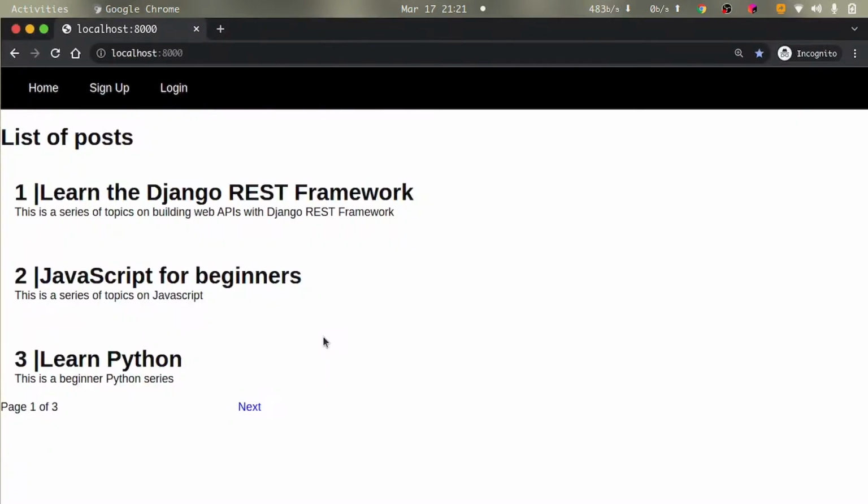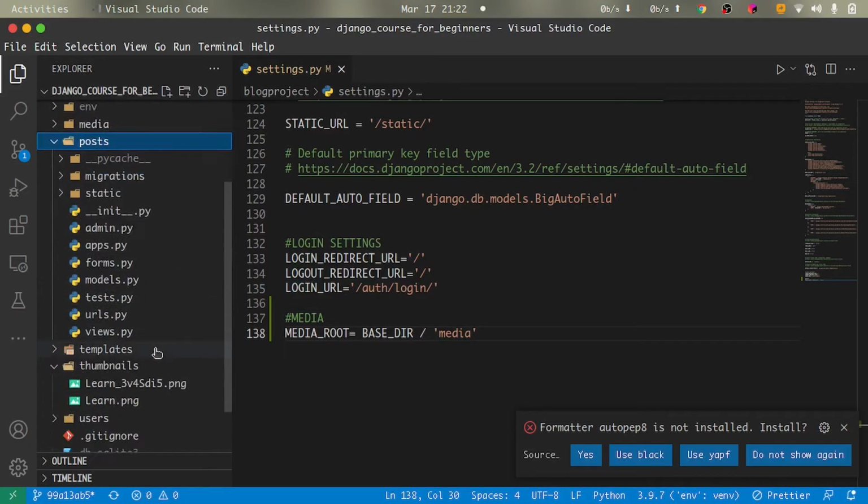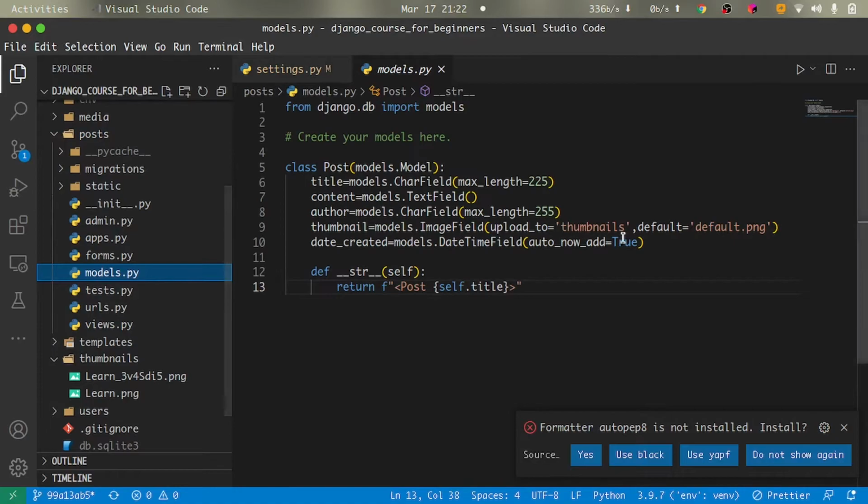I'm going to configure this because even in our models, when you go to the models of our posts, we have our default image being default.jpg. The first thing I'm going to do is provide our default PNG file within our media directory.